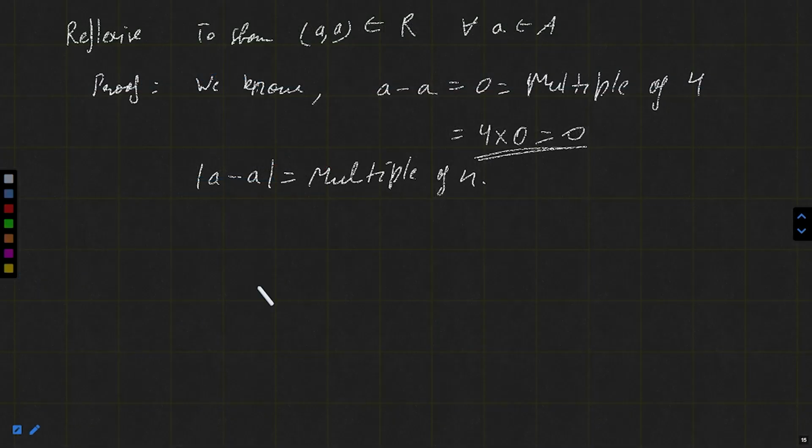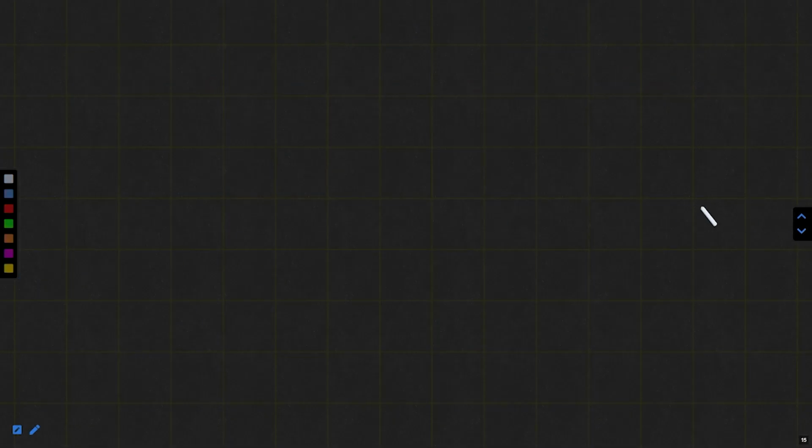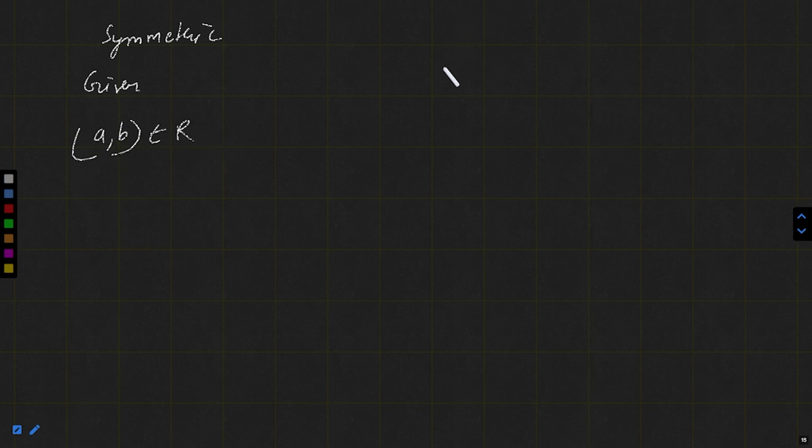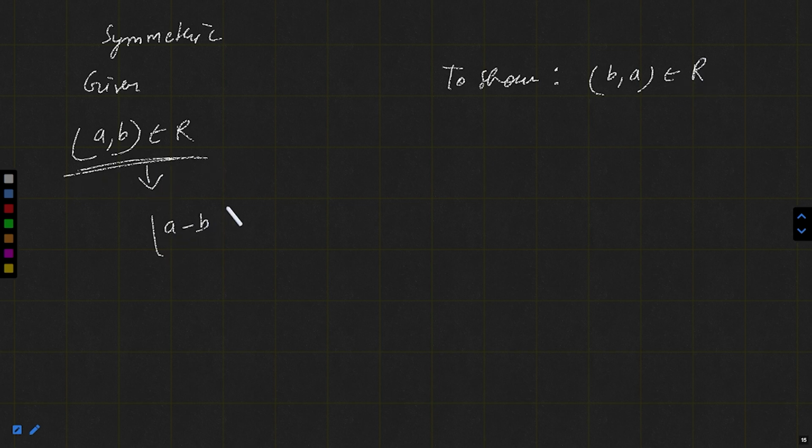Now let's check for symmetric. For symmetric, what do we need to show? We are given that (a, b) belongs to the relation R, and in the case of a symmetric relation we always need to show that (b, a) belongs to the relation R. As we are given this, the modulus of a minus b is a multiple of 4.